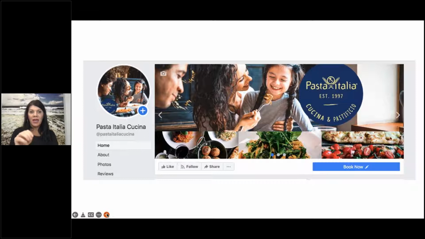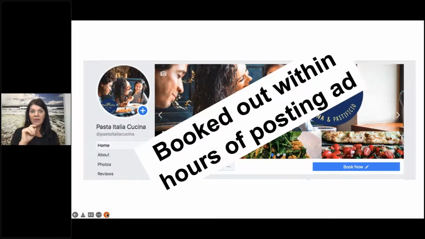They didn't just have new people through their doors, which they did have. They booked out within hours of posting an ad, but it doesn't stop there. Because they implemented this system, they were getting an extra 180 new people through the restaurant a week, which was unheard of, plus their normal people. COVID hit, they had to lock down, but because they implemented the system, they were able to go straight to home deliveries without having to use Uber Eats, which takes 30%.